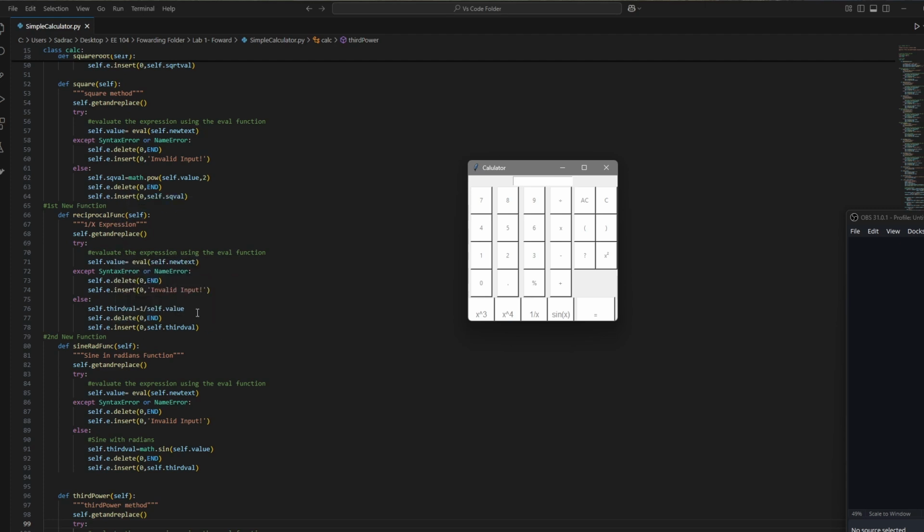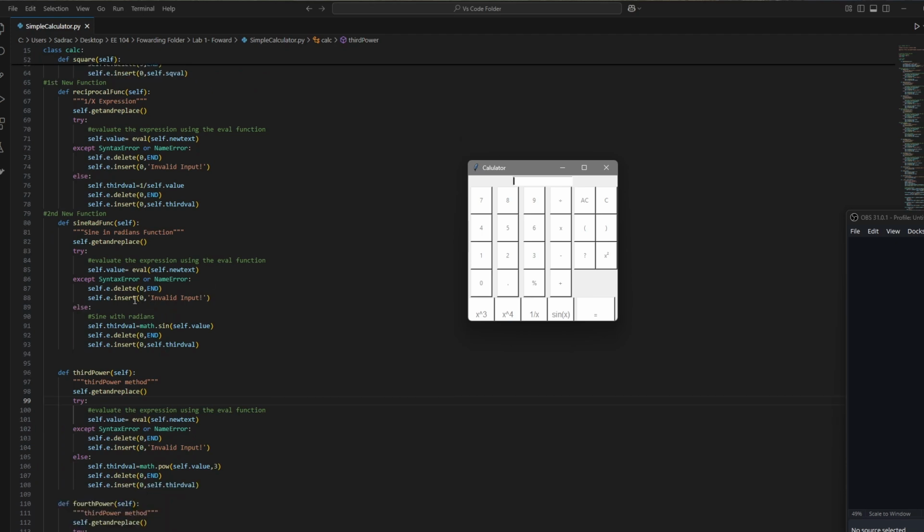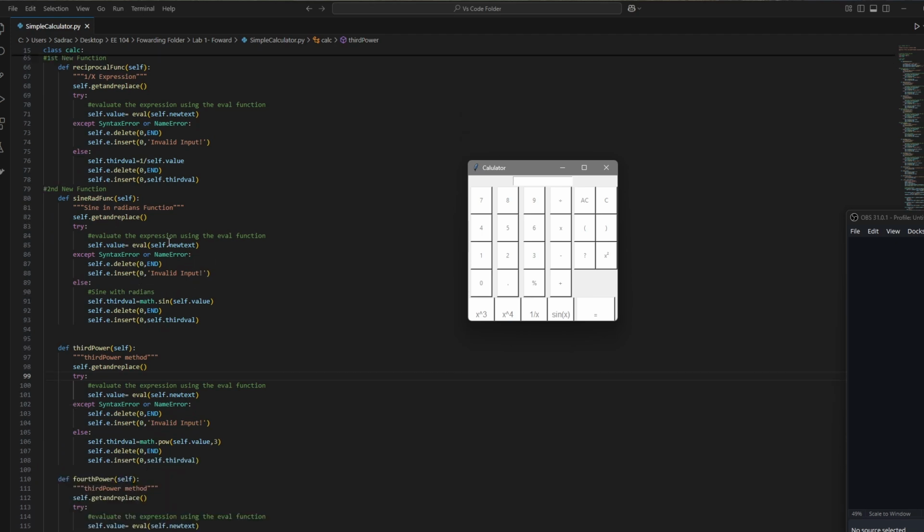What I did here was take the value that was being set here, that would be seen in the entry, and I would just take 1 over that value. That would be our reciprocal function. Then I also did a sine function here, where in the else, I just used the math function again, math.sin.